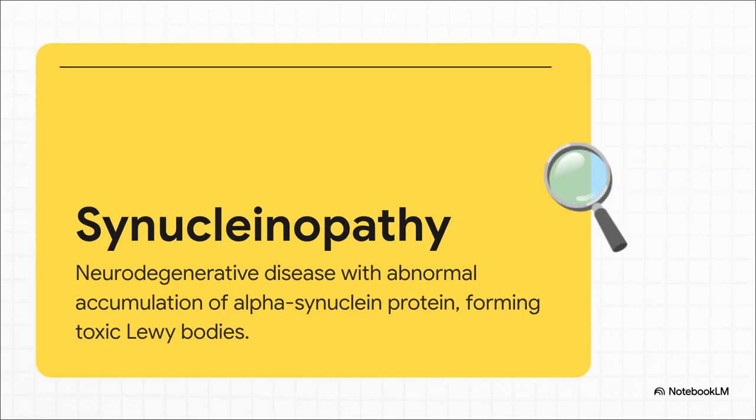And if we zoom right down to the microscopic level, Parkinson's is classified as a synucleinopathy. It's a bit of a mouthful, but it refers to diseases caused by the abnormal clumping of a protein called alpha-synuclein. Inside the neurons, this protein misfolds and sticks together, forming these toxic clumps known as Lewy bodies. These Lewy bodies are the pathological hallmark of the disease and our primary reason the cells die.